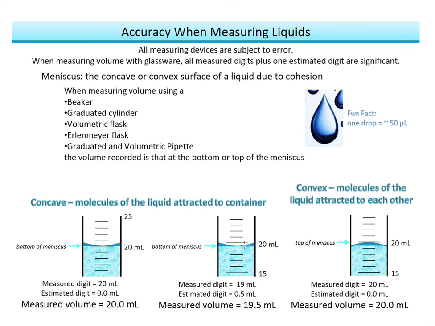If you saw it dip a little bit lower, let's say it evaporates over time, now it's halfway in between, 19.5. But notice that when it's at 20, you don't just say 20, you still say 20.0, because that tells someone who just looks at this number that you used a cylinder that measured to the ones place because you wrote down the tenths place.